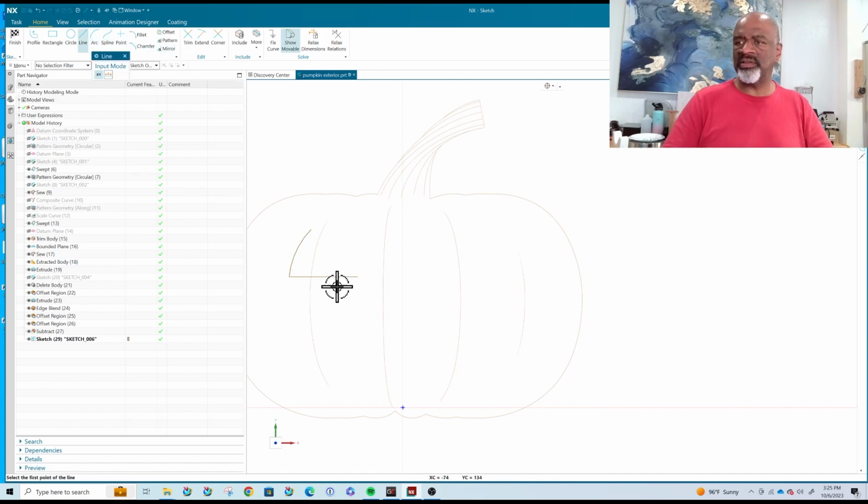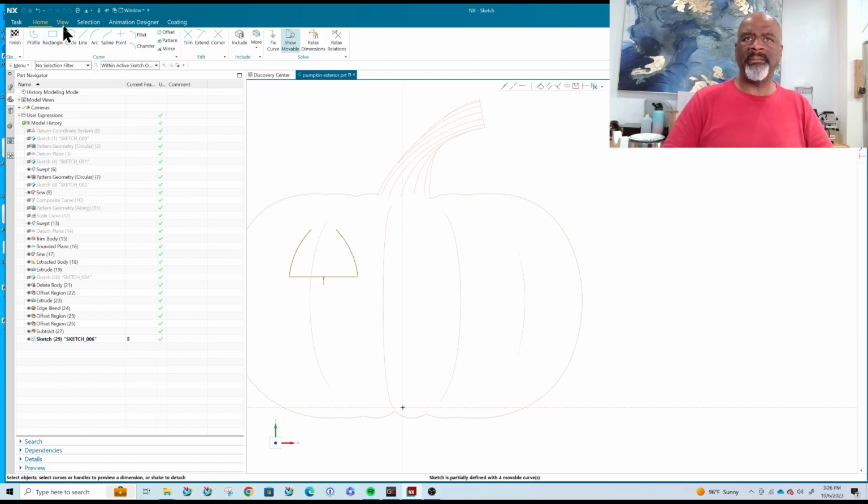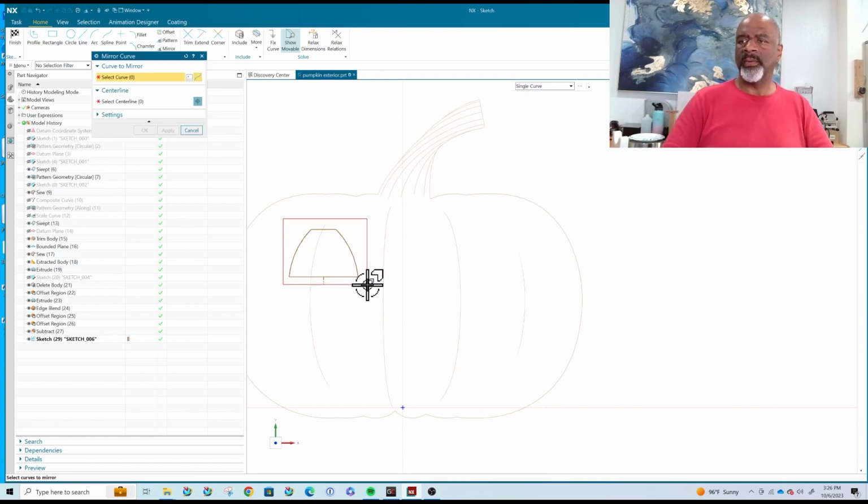And I'm going to make a line segment that goes from center to there. Also, I can mirror this about there. And then I can close it like that. And then I can mirror it about the center line.